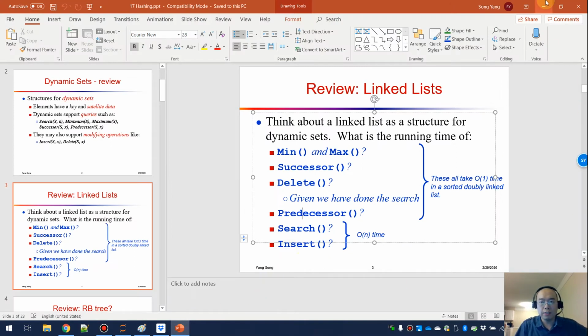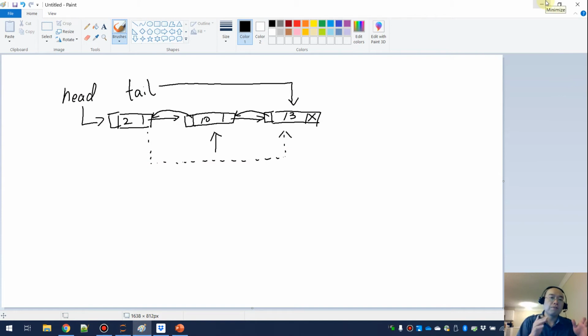For the insertion, what you have to pay attention to is that we have to keep all the values sorted, right? So we have to find the right location for the value first before we can do the insertion. We have to visit all the possible gaps in order to find the right gap for the new value. For example, if we are inserting a 12, can we insert it here? Can we insert it here? No. Can we insert it here? 12 is not the right place. And how about here? 10 is smaller than 12 and 13 is greater than 12. So this location will be the right location for 12.